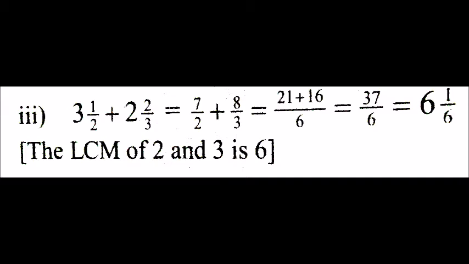6 is written there. Then 2 will go into 6 3 times. 3 times 7 is 21. That's 21 written there. Plus 3 goes into 6 2 times. 2 times 8 is 16. So 16 is written there. This is equal to 21 plus 16 is equal to 37 over 6. As I said earlier, you can't leave your answer as an improper fraction. So you need to change it into a mixed fraction. So 6 will go into 37 6 times. Remainder 1, because this is 36. So the answer is 6 remainder 1 over 6.